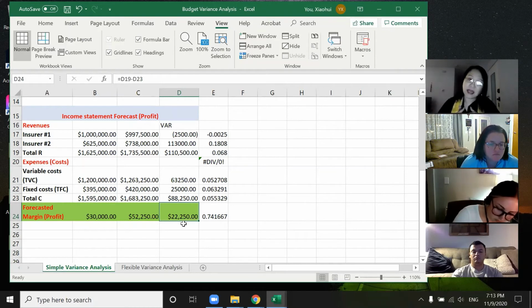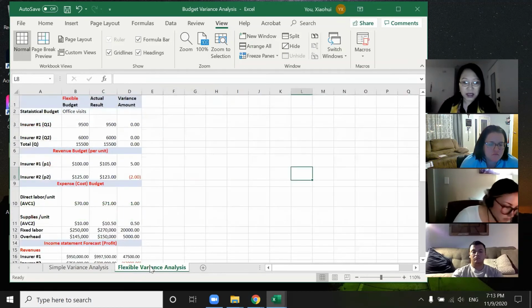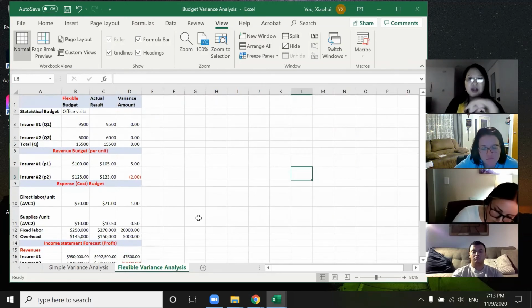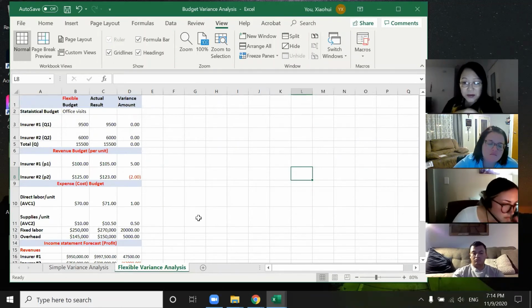But you might want even better. So then you might think, okay, since we have variance based on last year, the simple budget, how about we project it for the next year? We click the fixed, flexible variance. Click this one. And this is actually where you want to do the comparison. And then you make another flexible budget. So when you make the flexible budget, how can you do? You make the visits exactly equal to the actual result.